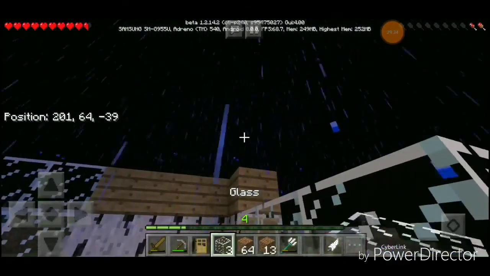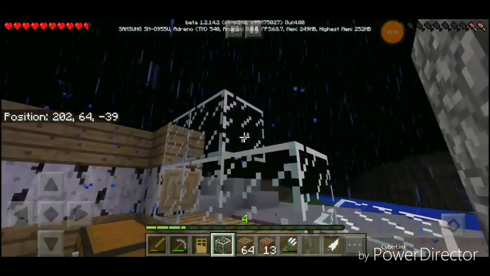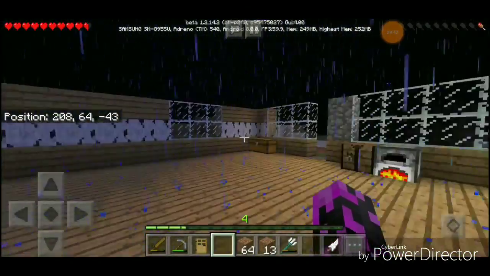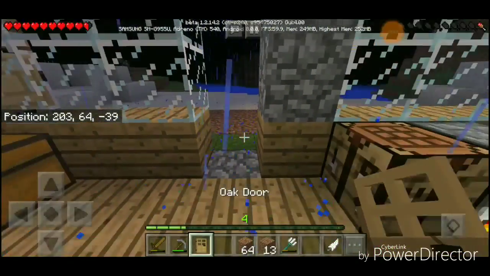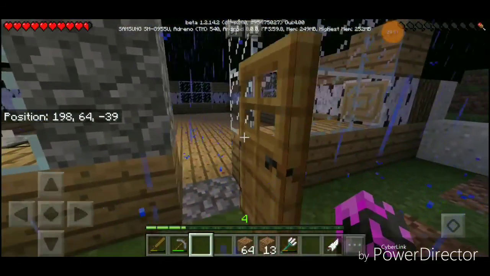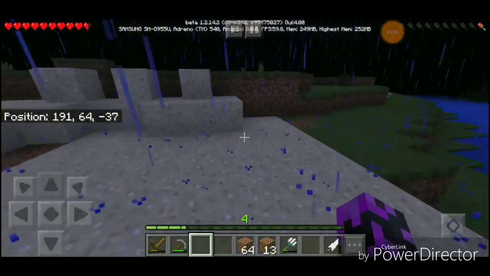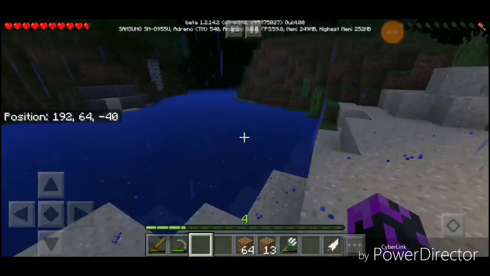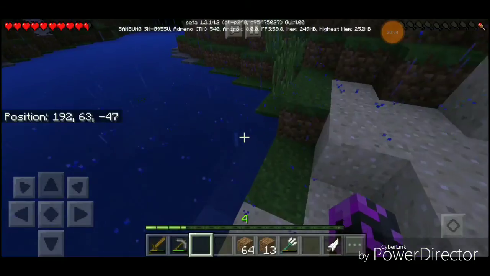Alright, and then we got the 1, 2, and 3. Done with the windows. And I decided to make a little back door, like a little beach area or something. This took a while to make. So now, you know, got a little... Oh, that's just seeds floating up. Okay, I'll grab that.